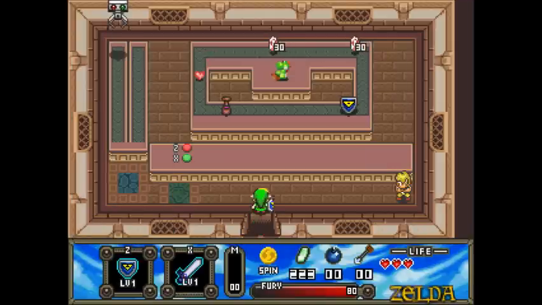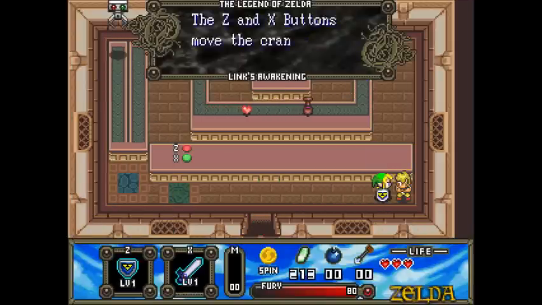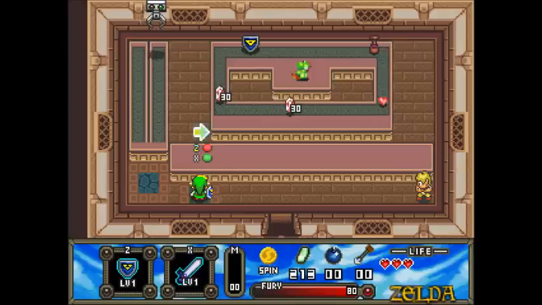Hey, you. Give me my stuff. Alright, let's try. Yes, I want to play. Alright, that was a little weird. For some reason, it just didn't work right. Alright, let's try this again. Alright, now it's working. That was really, really odd.